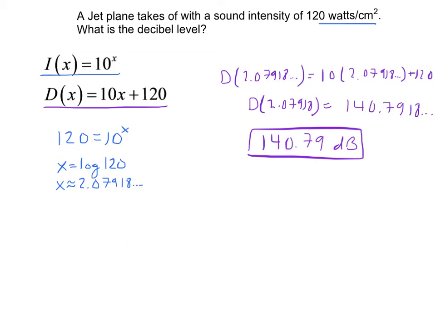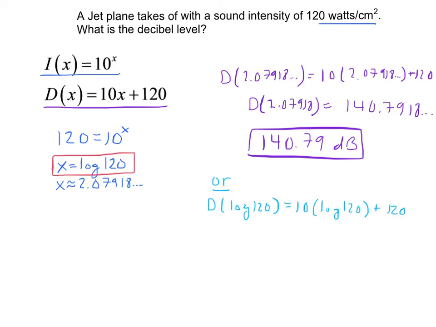We want to do it in a slicker fashion, so I don't necessarily want to write out this. That's not my final answer. I'm going to use this as the x, so I'm inserting in for this x here, log of 120. That is the true input after all, I'm not rounding it. And then this other side, I type into my calculator 10 times log 120, not the 2.079, but just log 120. The calculator will do the heavy lifting for you. There you go, rounded to 2 decimal places.